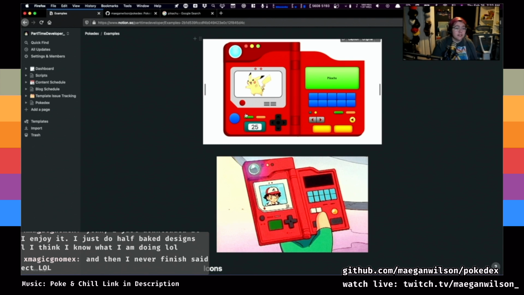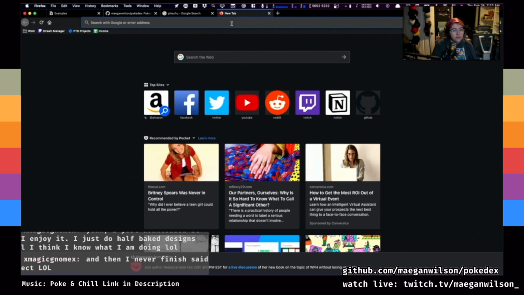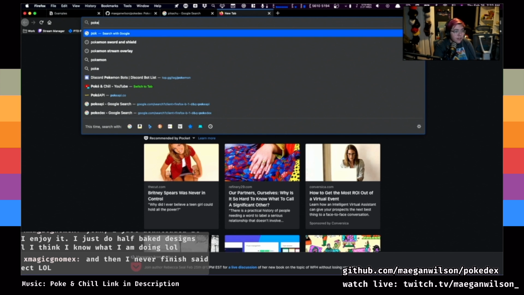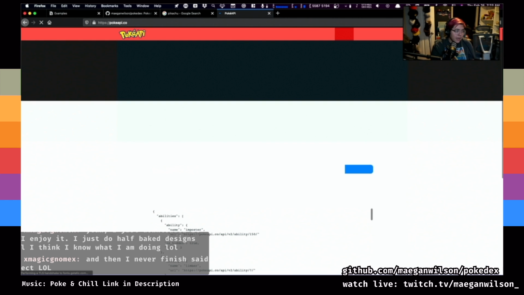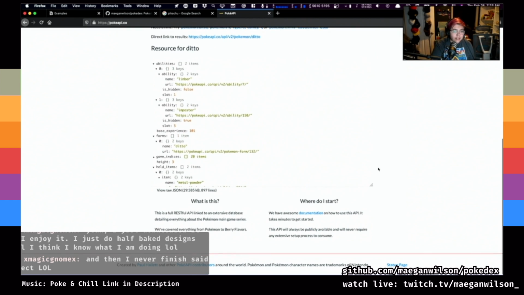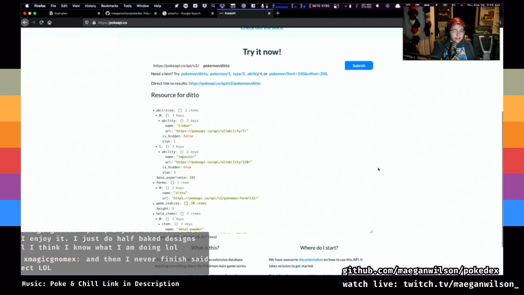But I am going to need a way for people to search. So whether it's search, I'm guessing I should probably have search by name and search by number. So if you know the number of the Pokemon, you can search that way. And we also probably need a region search. So this is great because I don't even know if I can do that. And this is what happens when I'm like, I'm gonna do it all on air. So y'all get to watch me fiddle around and figure out what exactly this API gives me.